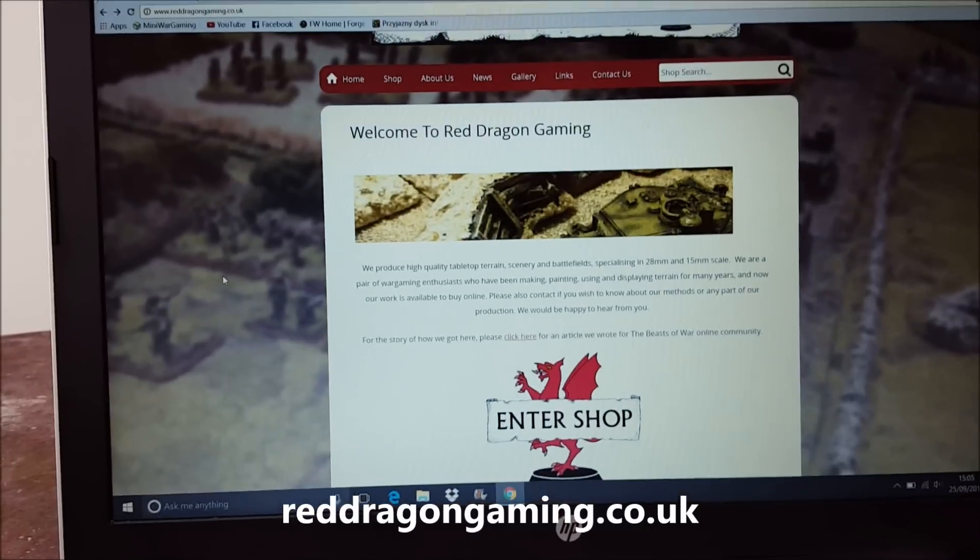Why did I get a bunch of this terrain? Well, it was very affordable and very quick. I'm always looking for ways to get some time back. Because as you guys know, the biggest sacrifice that we make in this hobby is time — the amount of time it takes to assemble, to make, to paint new armies. And in my case, I've got to film, and edit, and upload, and pay homage to the wife every now and then as well. I only have a certain amount of time free. So when I see deals like this, where you can get this delivered to your door already done, and it is good — it is mint stuff — I just jumped all over this.